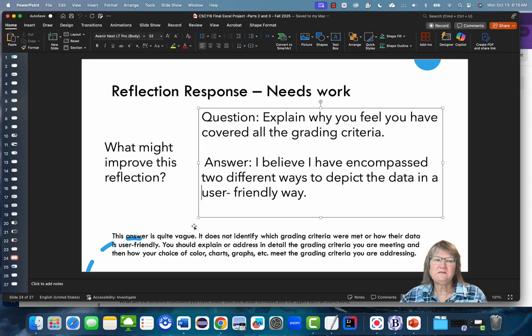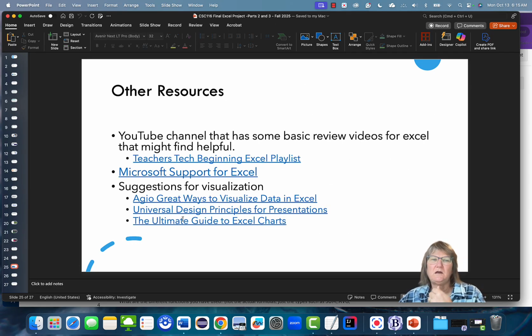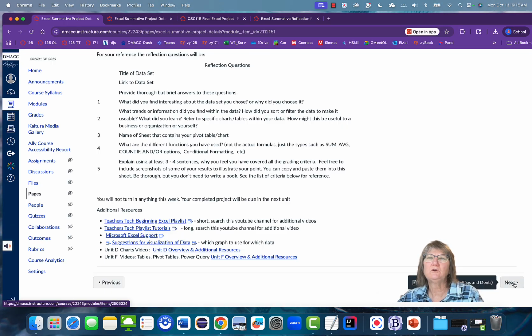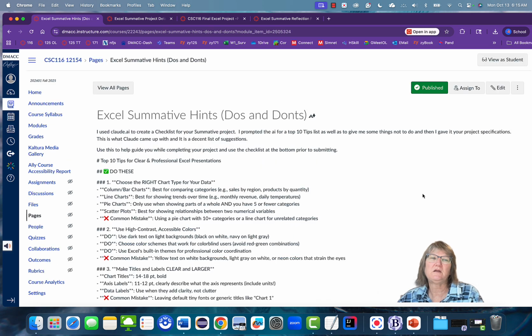All right, the last slide here is some additional resources. Those are actually the ones that are listed on your activities page at the beginning of the chapter. I have added one more thing that I will show you, and that is I used Claude AI to generate a do's and don'ts list based upon our project criteria, and I just asked for a top 10 list.